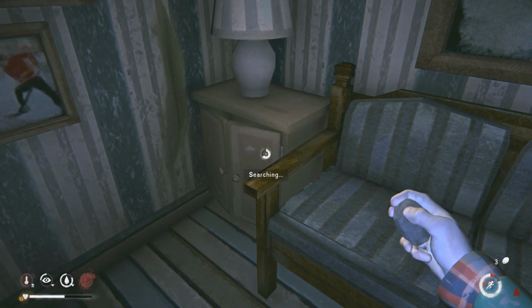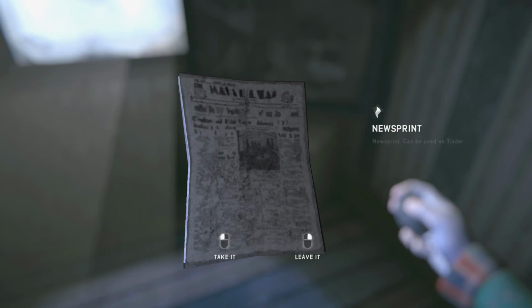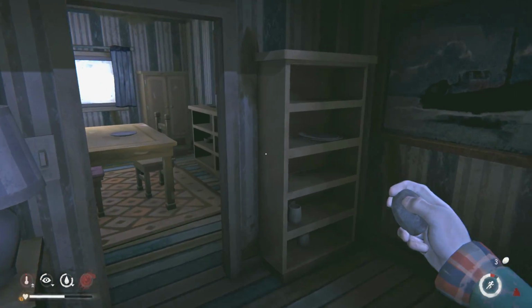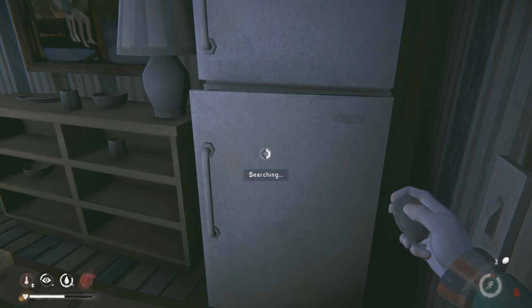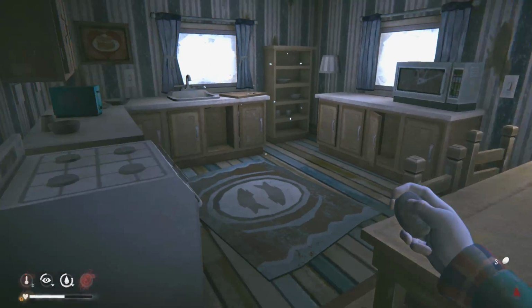Anything in here? Let's go through this stuff. What you got for me? Nada? Nothing? Newsprint? Okay. I don't think this place has a cooking fire, unfortunately. Kind of wish that it did, but such is life.